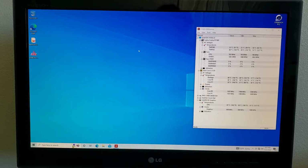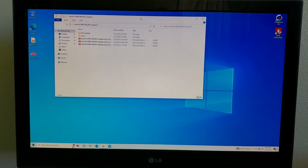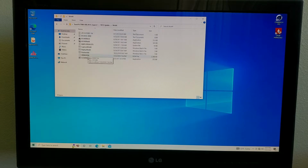I found, and it took a little while to find, because I didn't remember where I got it from, the BIOS that I used in the first video where we updated it in hopes that it would fix the issues we were having. But anyways, I did find it. So here's our BIOS file, HR08.ROM. We're going to load it into AMIBCP 4.55.